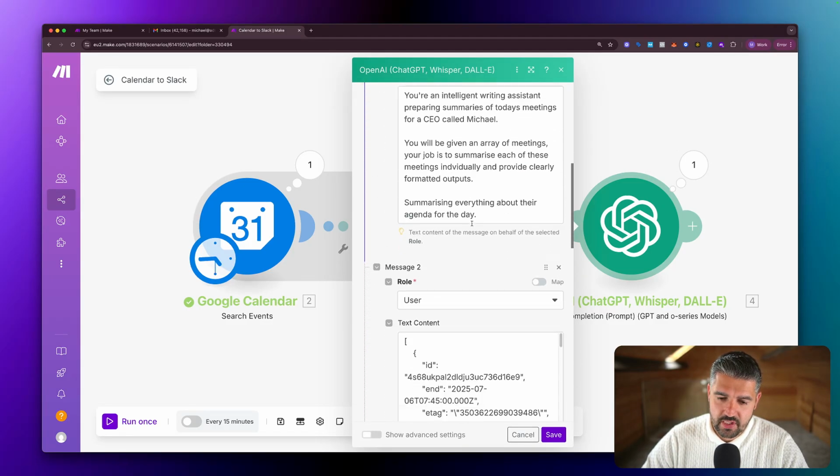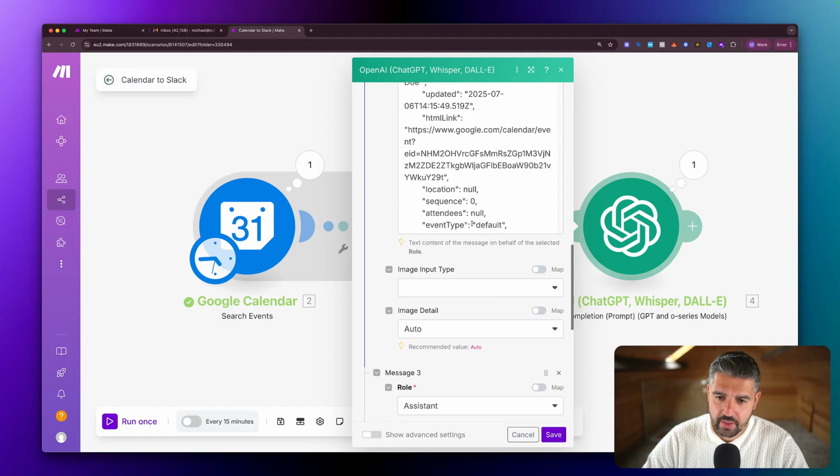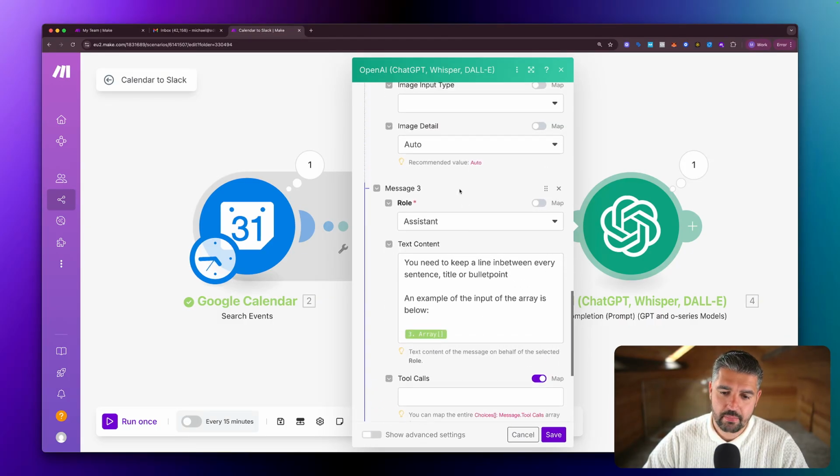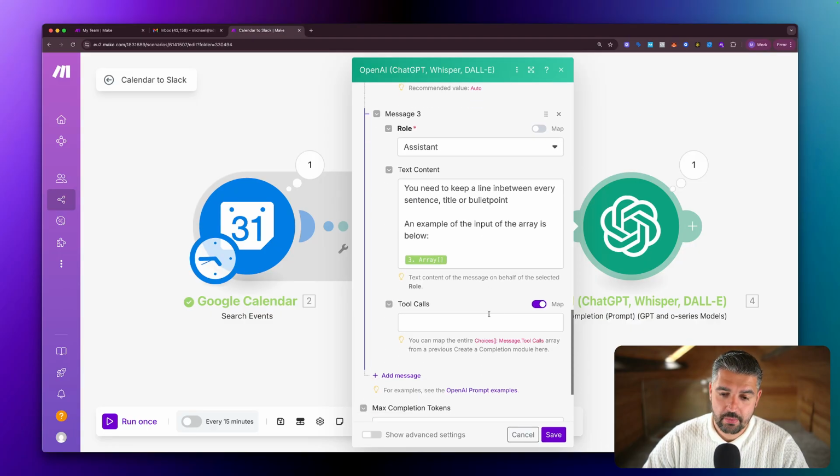Let's give it a specific example before the array. And this is important because we want to add our examples before the dynamic information is provided in order for it to be able to read it in order, and the array has something to reference when it puts the output through.